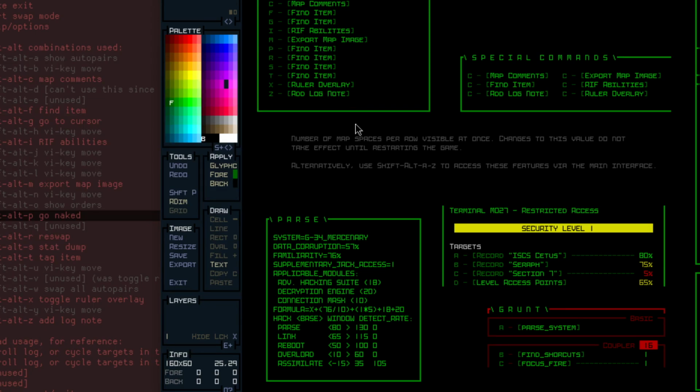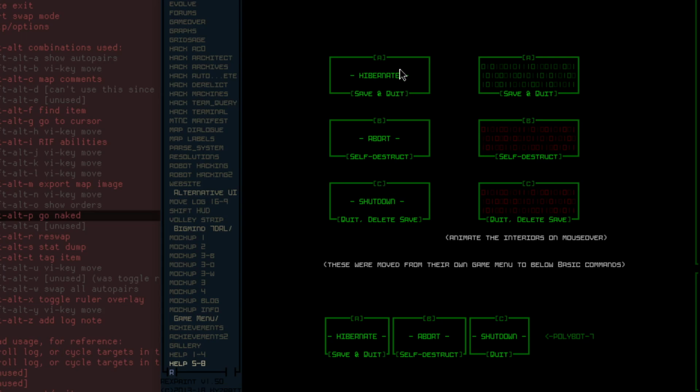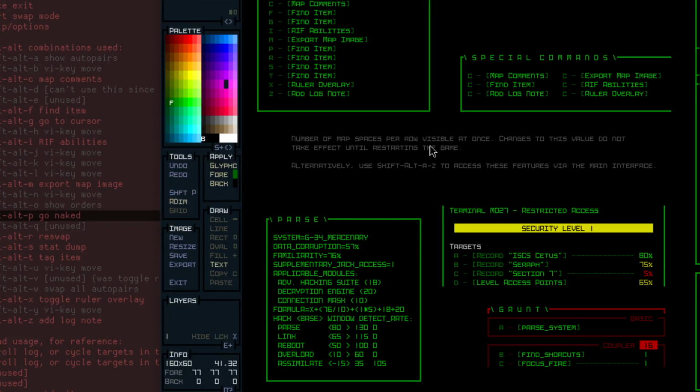That's an interesting idea. I don't think I want them to be quite that big though, because there's too many of them. Once you have that many buttons that are that big, especially, yeah, I don't think I'd probably want that for this. But it's mainly a way just to access them. We don't have to get all the information on the button itself. Let me retype these real quick. But interesting input there. Go to cursor. I'm not sure what this is going to look like in the end, really.